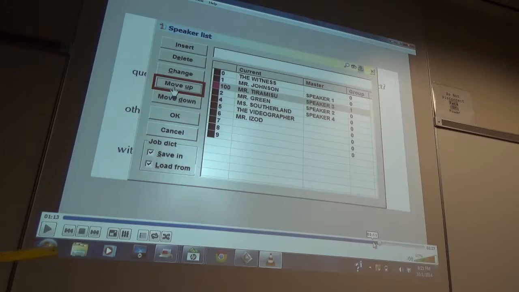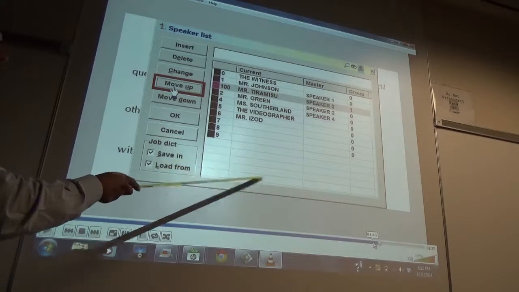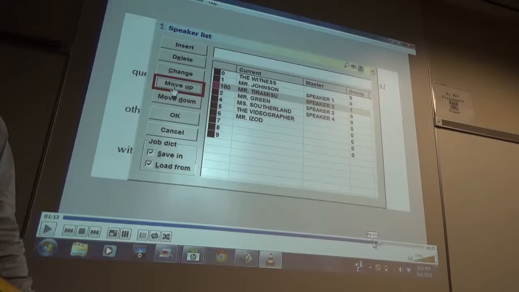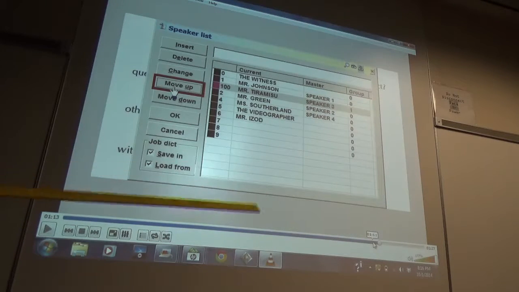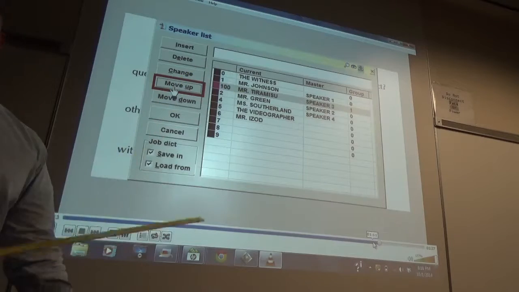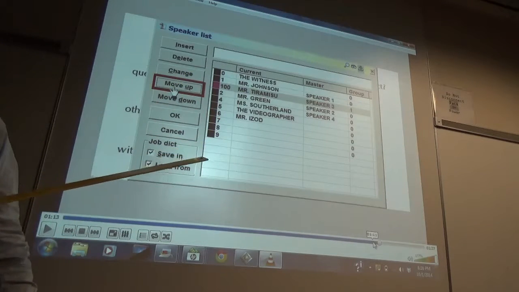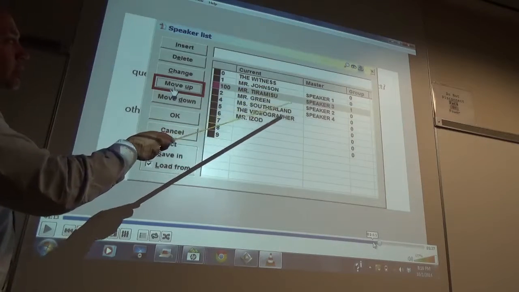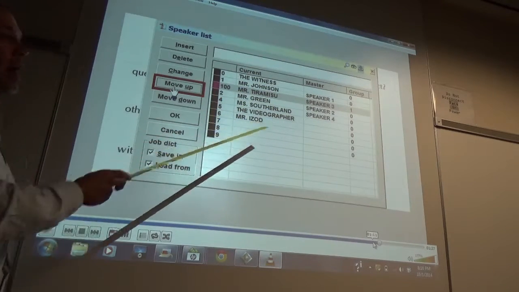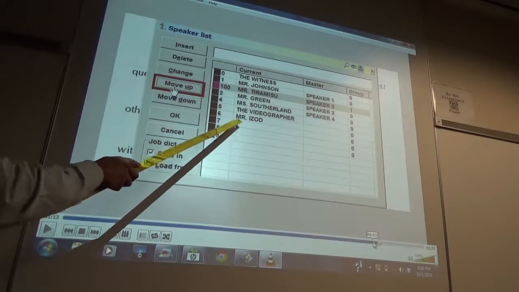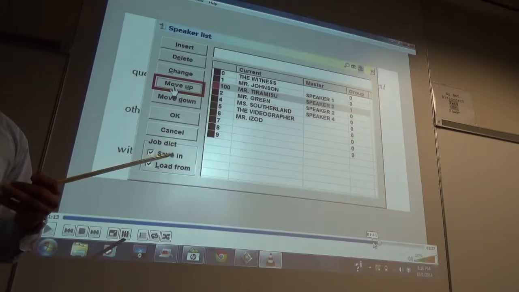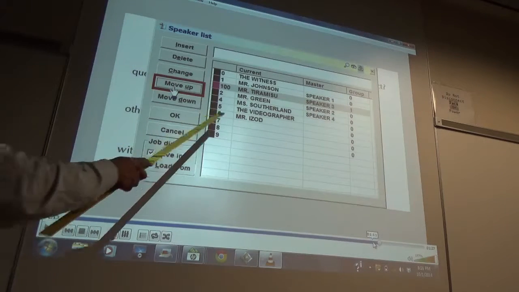So say you have 12 or 15 speakers. Well, you know what? I don't want to have to use A or 10, 11, 12, whatever. I want it to be number 1 because I'm going to use that one a lot. I know that we're going to use Mr. Johnson, Mr. Green, Miss Sutherland, and Mr. Izod. So what you can do is, I know that I'm going to use Mr. Izod, and I know that he's speaker number 4. So I want to keep him as number 4.